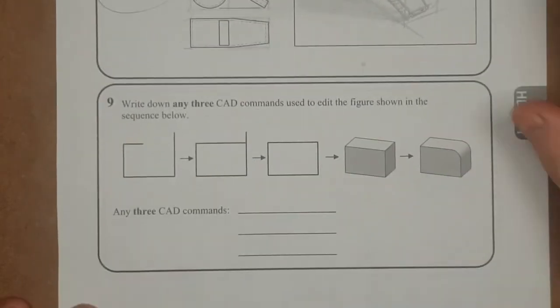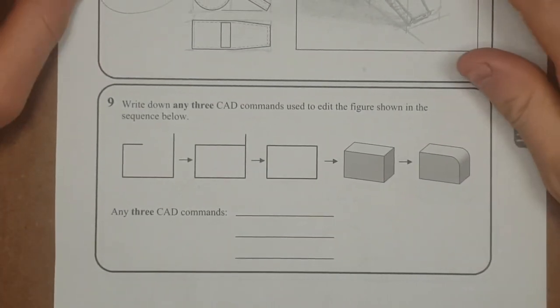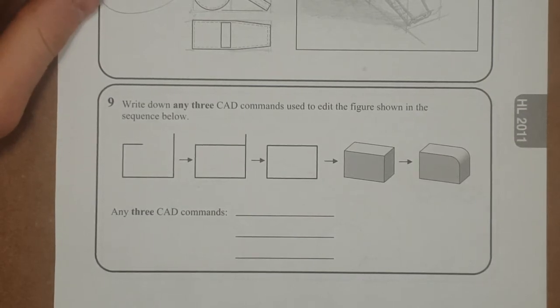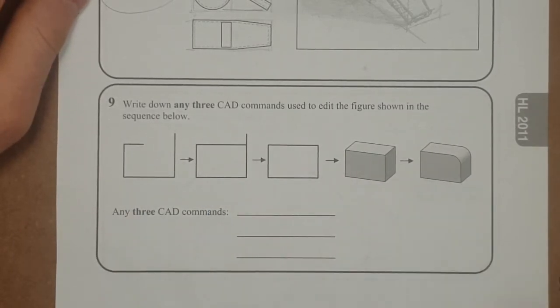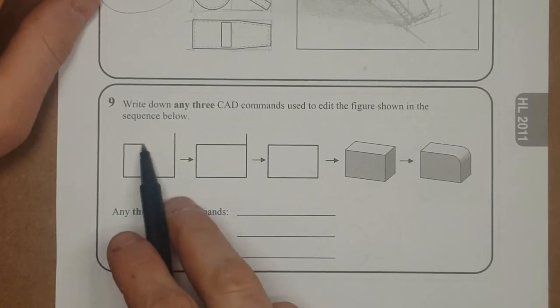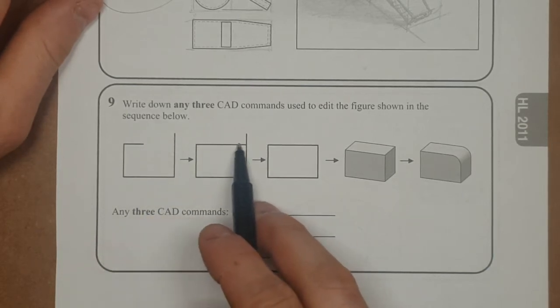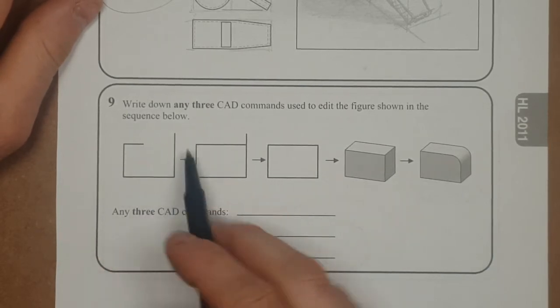Next, nice easy one. That one would have taken a while, but I had to do so. A nice fast one here. I need 3 CAD commands. There's a good few. There's 1, 2, 3, 4 shown. So I need 3. First off, this is to extend. So when you have a line segment already drawn, you want to bring it on to finish at a second area, you can just extend.